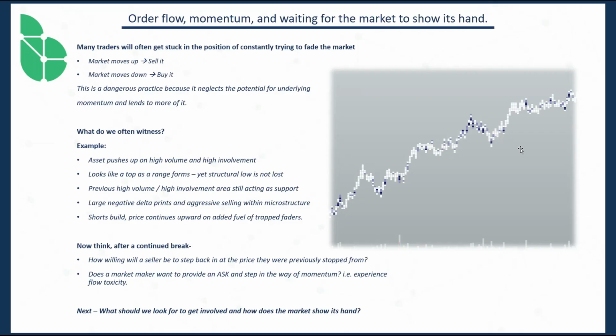Okay, confirmation doesn't necessarily need to mean a daily close. It could mean confirmation of a level breaking. All right, so a level breaking and clear violation of market structure. All right, so now thinking of this, after a continued break. So let's say that after this high, for example, and this is a really good example right here. You have a lot of volume right here. So a lot of volume. This really looked like a high. It looked like a temporary top. Okay, everyone assumed that this would be the top.